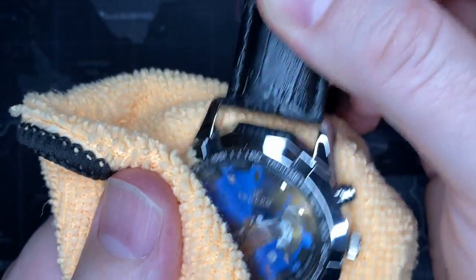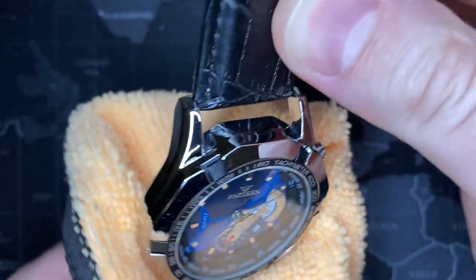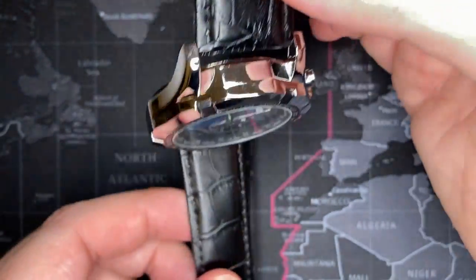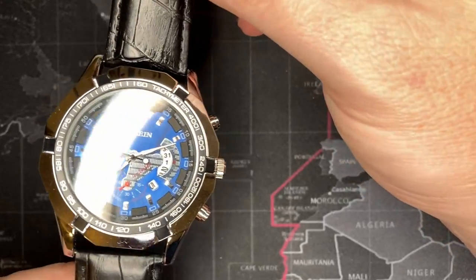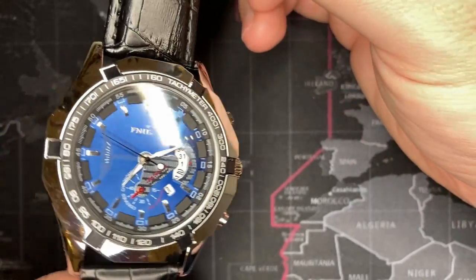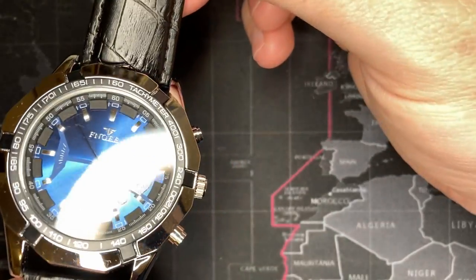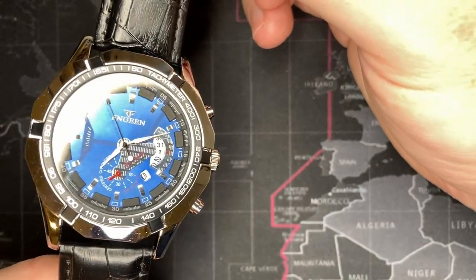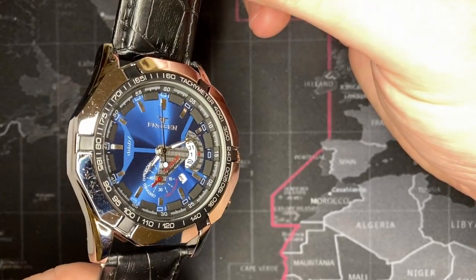I don't even polish out. It's dirty, but it's not. That's just non-polished metal. It's all right. To be quite honest, I actually bought another one of these, and I'll have a video of it later. I was kind of bamboozled, as they say. I paid for an automatic movement, and they basically sent me the exact same thing.